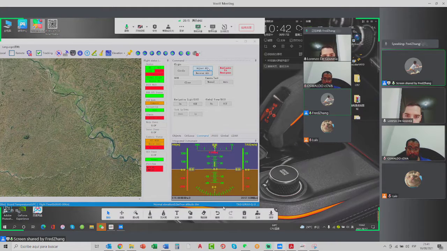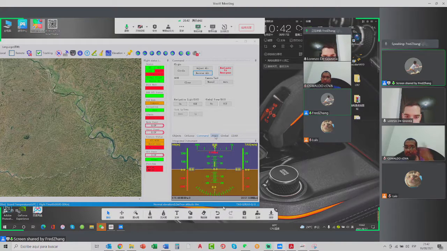If you want to come back to the mission height, you click recover altitude, and the craft will automatically go back to the mission height. Okay. Navigate to emergency: when you click, the craft will go from this position back to the emergency waypoint to come back home.